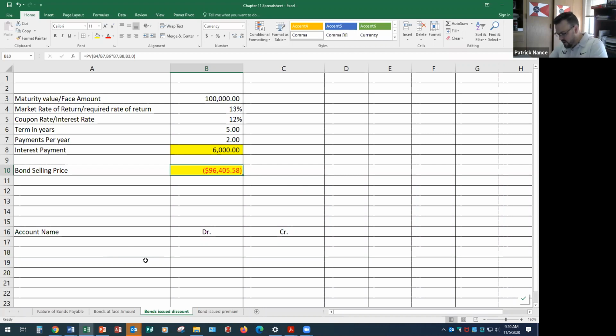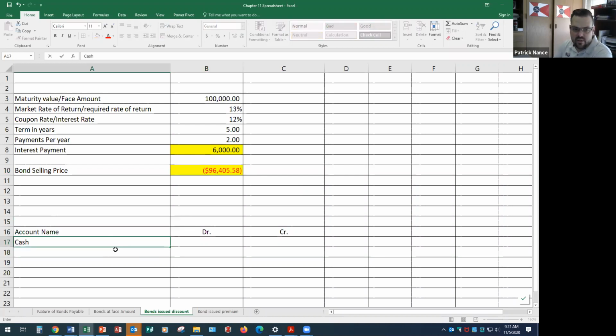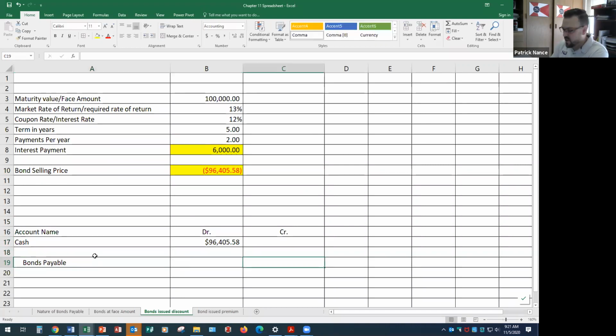So how I record a bond issued at a discount in the first place is I'm not going to receive cash of all 100,000. Instead, I'm going to receive cash of this amount here, the 96,405.58. So that's going to be my cash amount, because that is really truthfully all the cash I'm actually going to receive. My bond payable at the end of this bond, I still am going to have to pay the $100,000. So that can't change either. I do owe $100,000 in face amount at the end of this bond to the owners of those bonds.